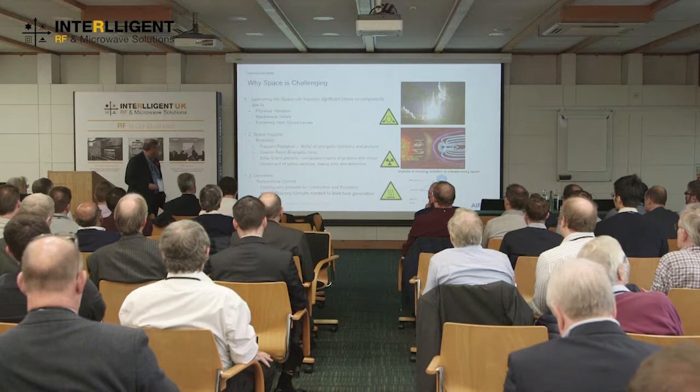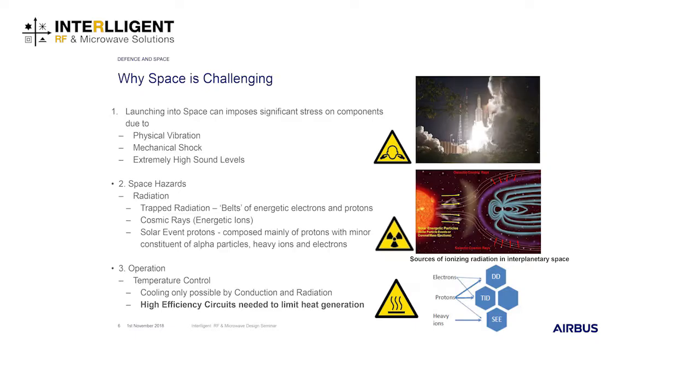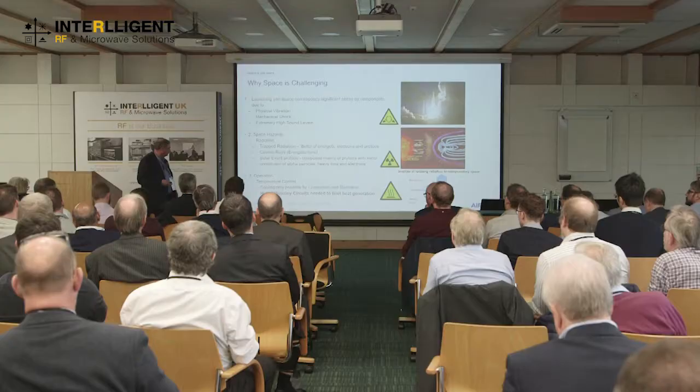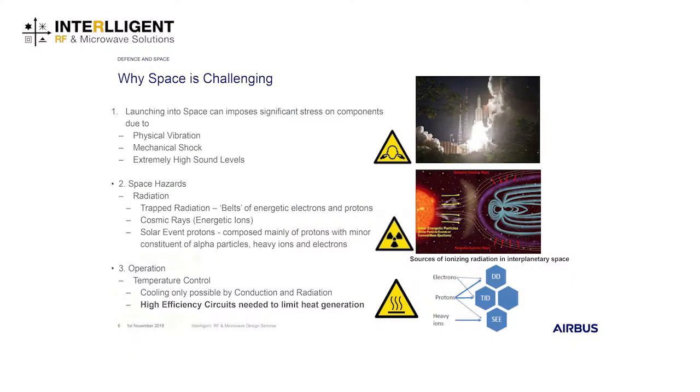Of course, having successfully got into orbit, we find that space is not so nice either, apart from the fact it's more or less a vacuum. We've got radiation. Radiation is an annoyance because it tends to rather mess up any electronics that you've had from the ground. When we're here on the ground, we design things and generally we're not too worried about radiation, but in space it's a problem. So we have to concern ourselves with what's going to happen to parts in space, particularly due to radiation belts near to the Earth, cosmic rays.